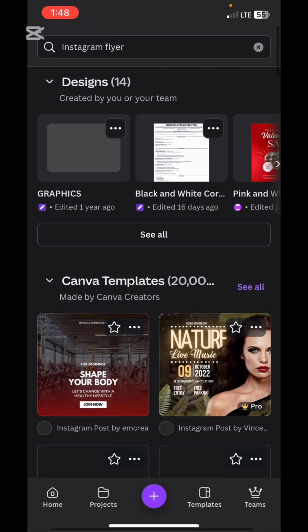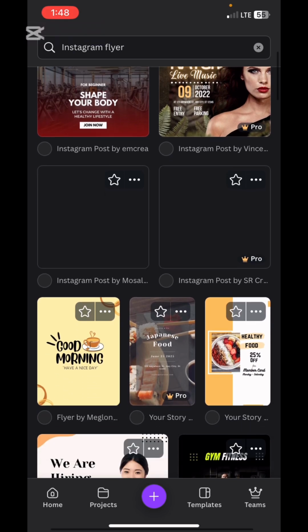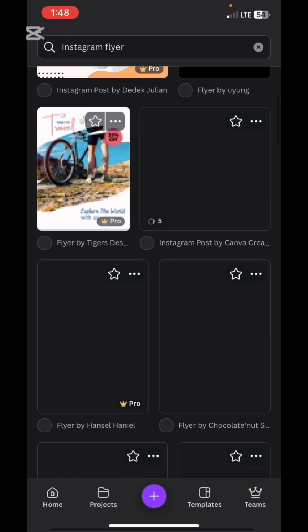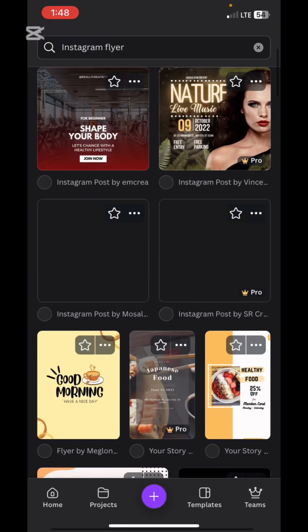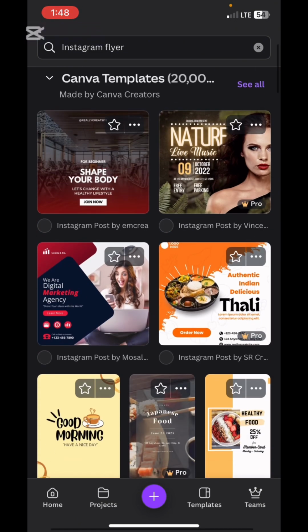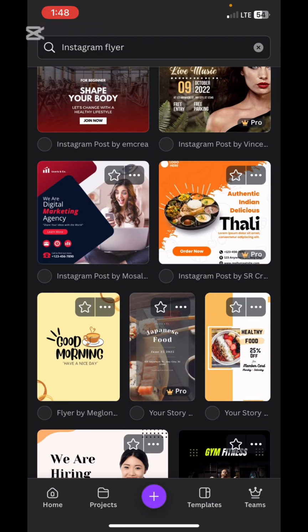So this is it. Canva has a lot of templates for you, but I will also advise that you should not design with templates. Don't be addicted to editing Canva templates. It's best that you start your own design from scratch.